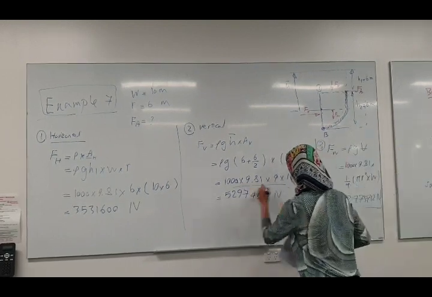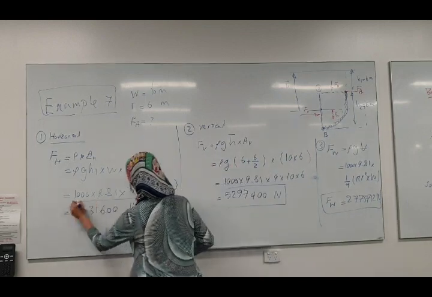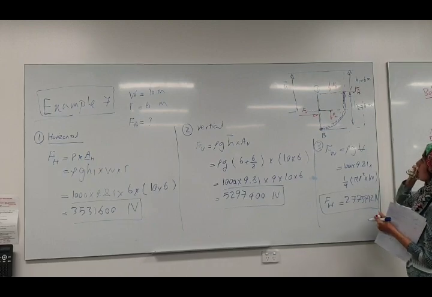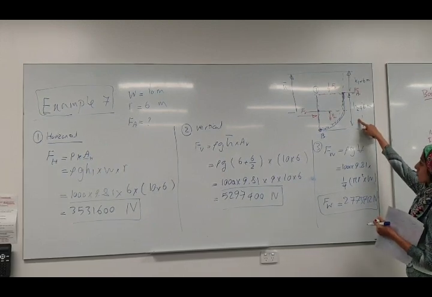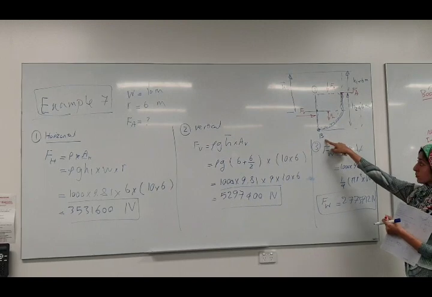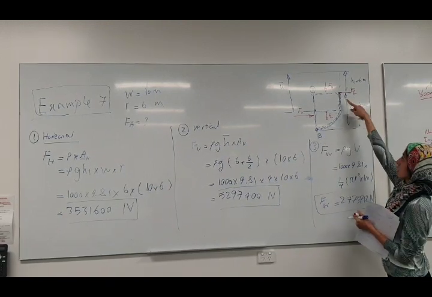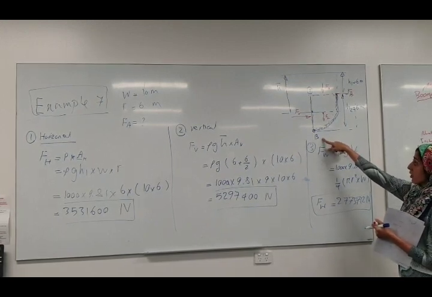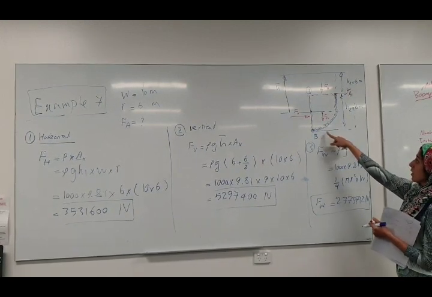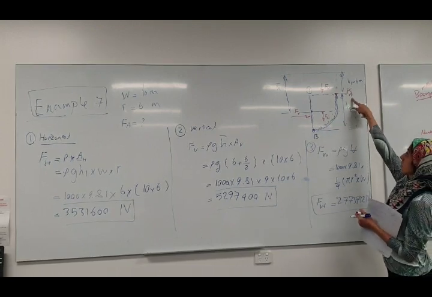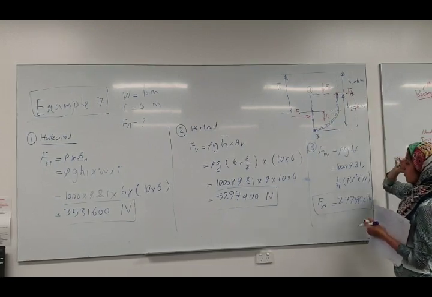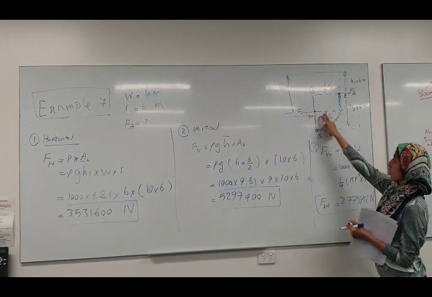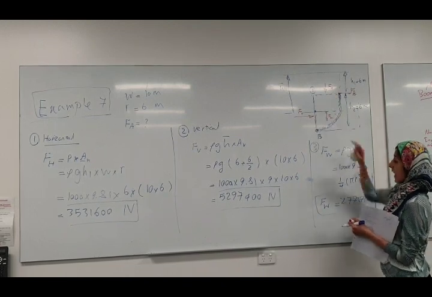Okay, now we have all the forces, but what we're looking for is FA. How can we find FA? We need to write down the moment around point B, because we want to find FA to keep the gate closed. So it means the moment around point B should be equal to 0. If we write down the moment around point B, we have all the information except FA, and that's the way we can find FA. But before that, we need to ensure we know where these forces are acting.